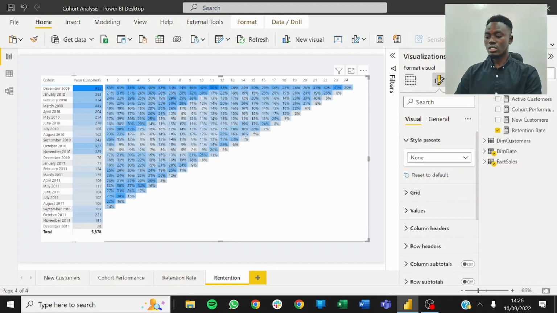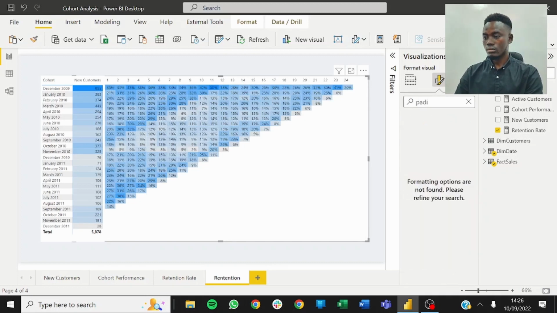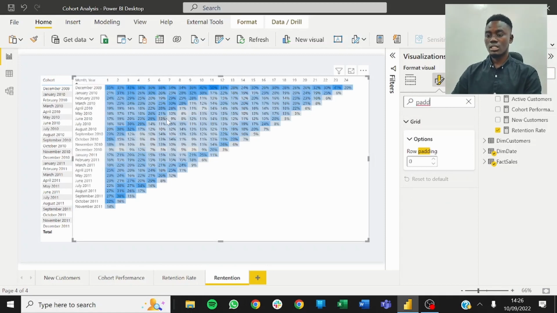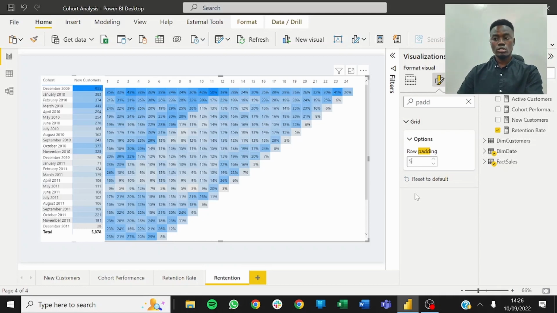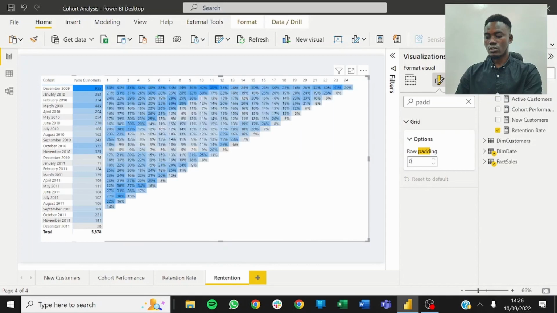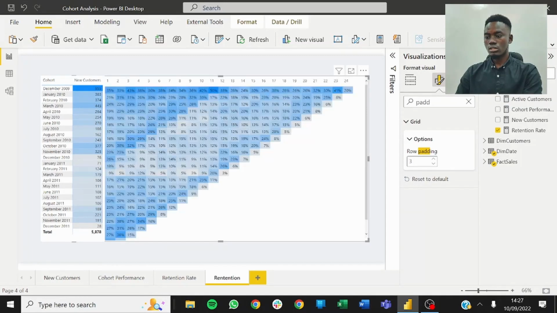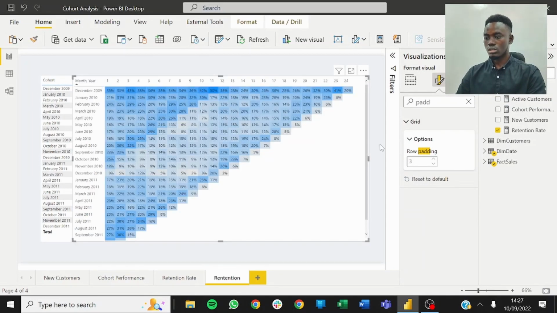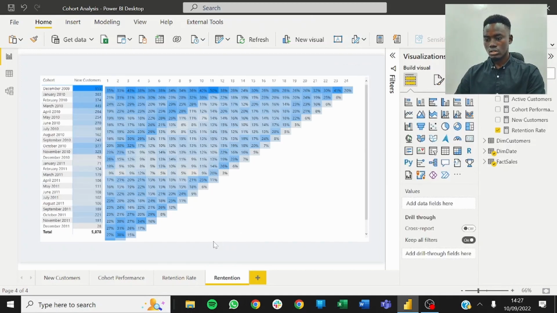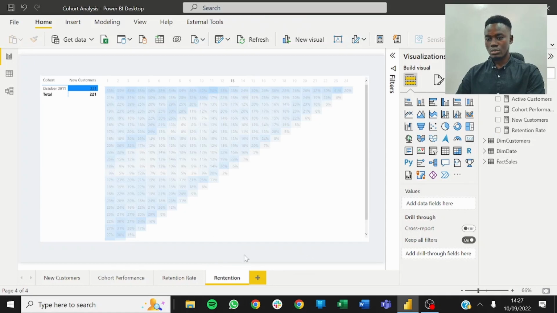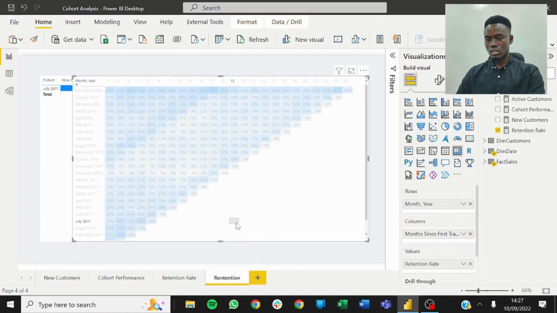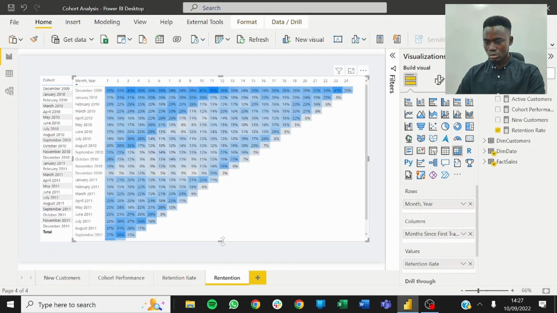So what I do is remove everything so that it's none. Then I increase the padding. Padding is the space, right? So I increase the padding to 5. Sometimes maybe too much, sometimes maybe just enough. So let's do 4, let's do 3. Okay, 3 seems okay. I'm going to ungroup these visuals for now so that I can edit them independent of each other. Yeah, so this is fine.